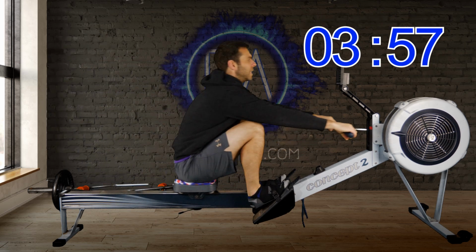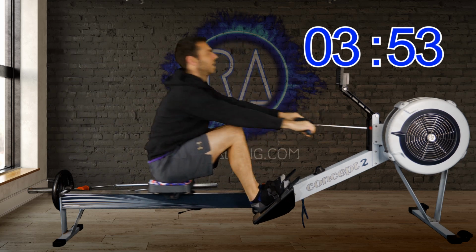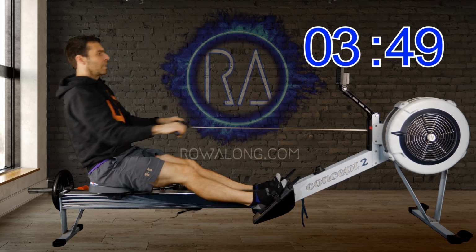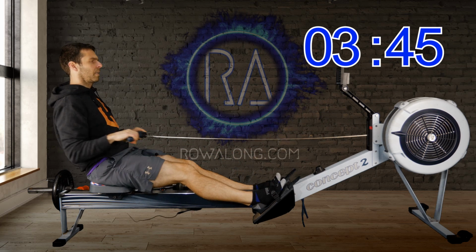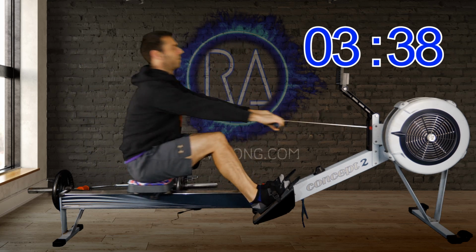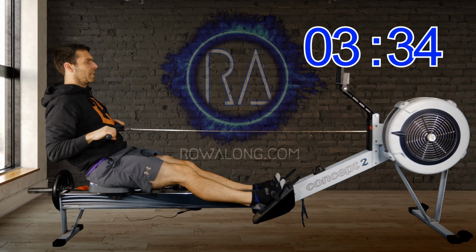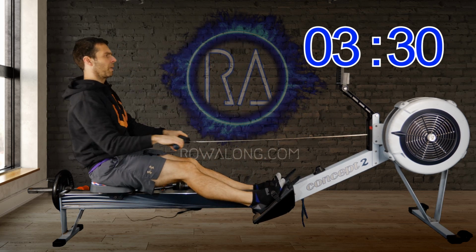There we go. And I mean gentle, don't worry about any of the 2k pace stuff. I just want your body to get moving. So enough that you're connecting with your legs at the front, enough that your power is coming through to the flywheel, so you have to engage with your arms as well. But I don't want you to worry about speed for this first minute.